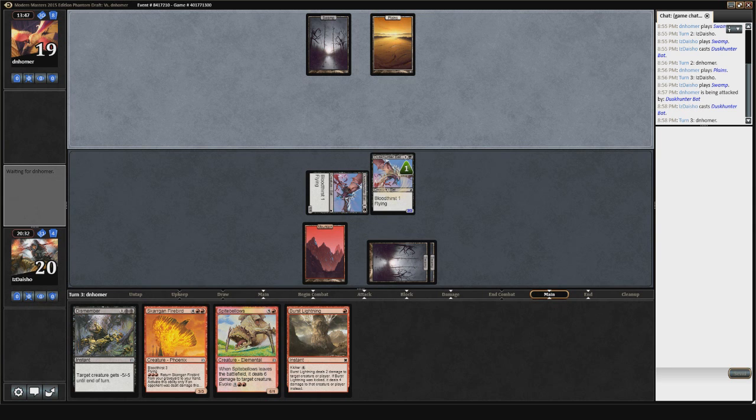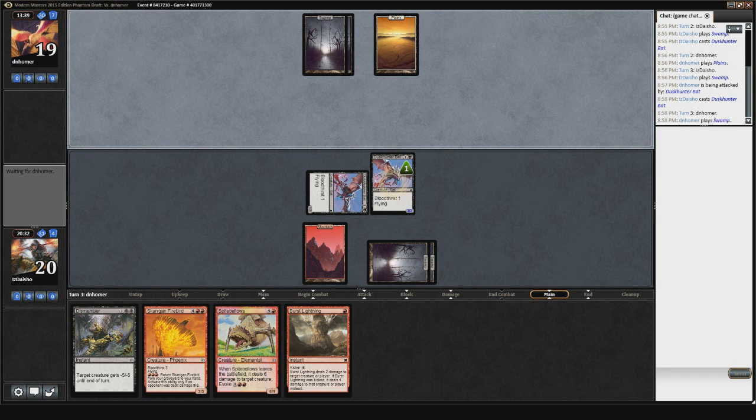So my opponent not hitting a 3rd land drop is obviously a godsend, if that is what happened. Or maybe he's just going to play it in the 2nd main phase for funsies. Who knows? There we go. Okay, he did it. But hopefully it's like a Thief of Hope, so I could just snap that off without him getting too much value off it.